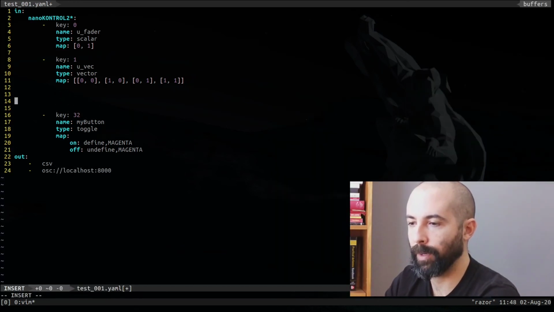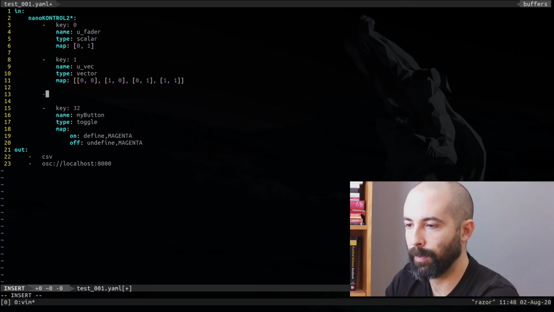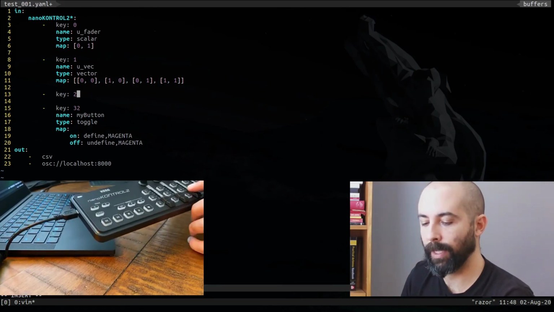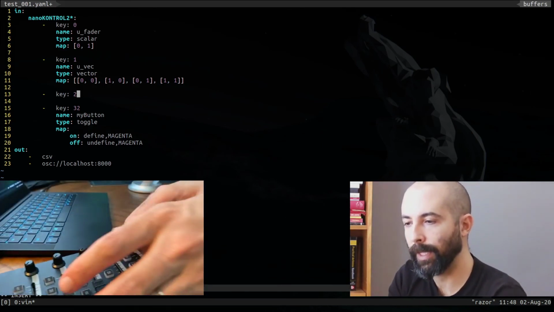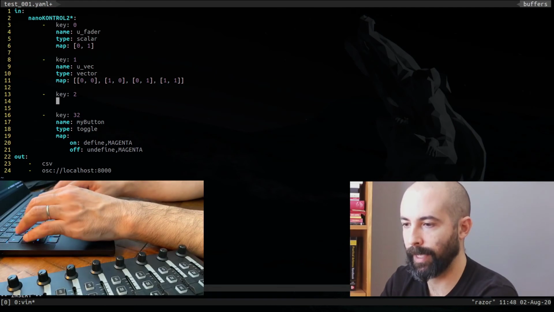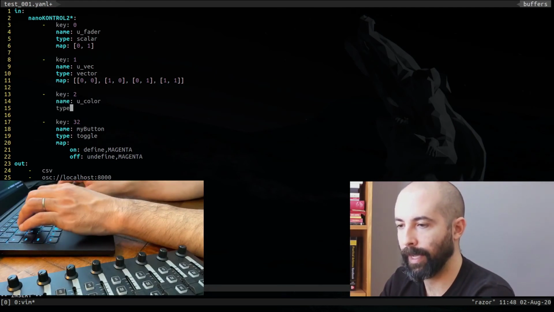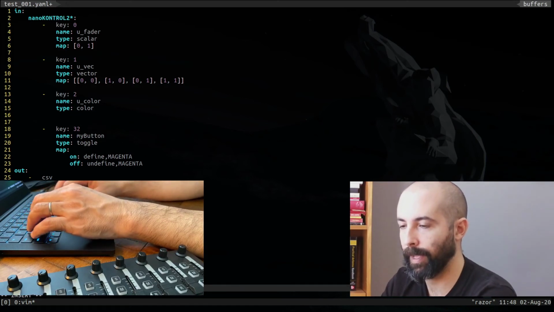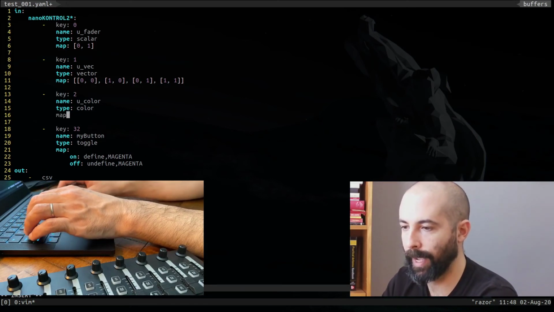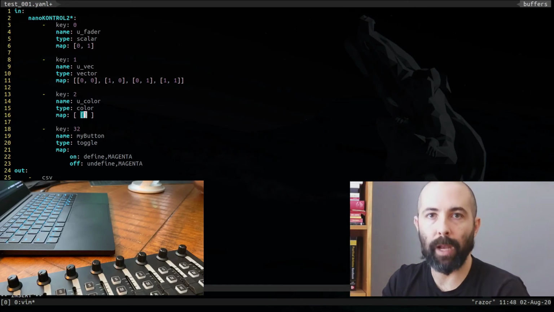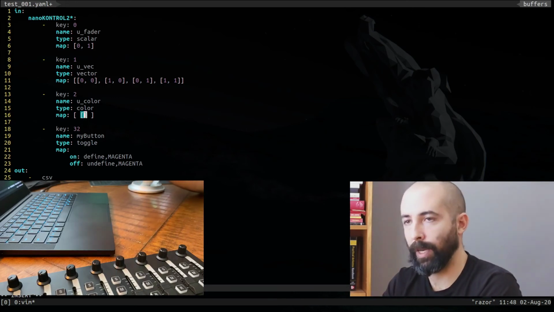So here we're gonna create a new type, a new event to listen. It's gonna be key number 2. So this is key number 0, key number 1, key number 2. And then I'm gonna save this as uColor, and the type here is gonna be a color. And in the map, we're gonna go between black, then red, then green, and then blue.